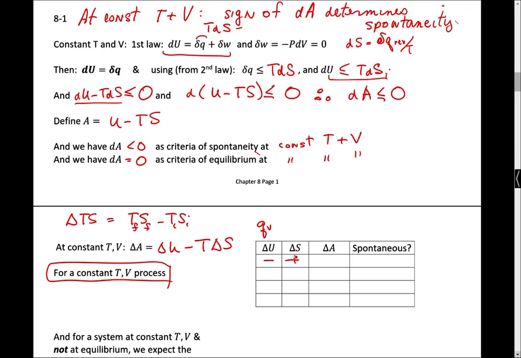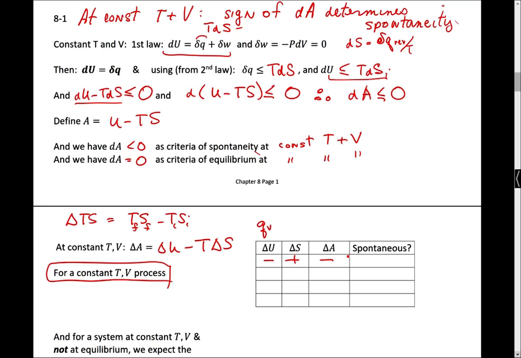So that's positive, all right? Now, if you think back on what we've been talking about, the fact that I'm going from a higher energy state to a lower energy state for my system and releasing that energy difference as heat suggests that it's going to be spontaneous. And we also know that entropy for spontaneous processes tends to be positive, right? So if I have a negative delta U and a positive delta S with this positive temperature, this is always going to be negative, this is always going to be negative, so what's delta A going to be? It's always going to be negative.